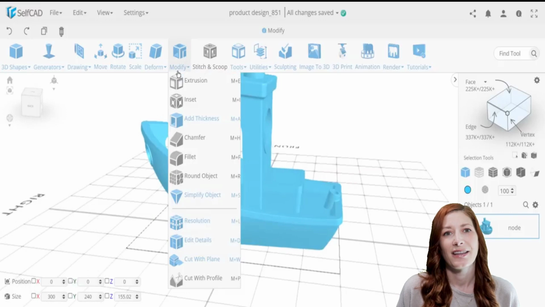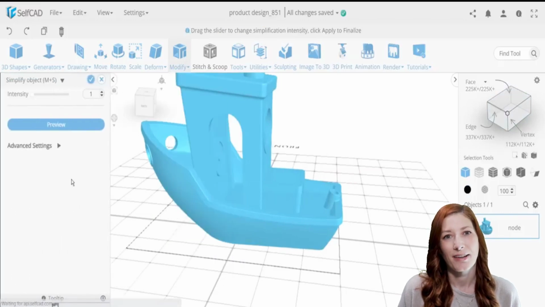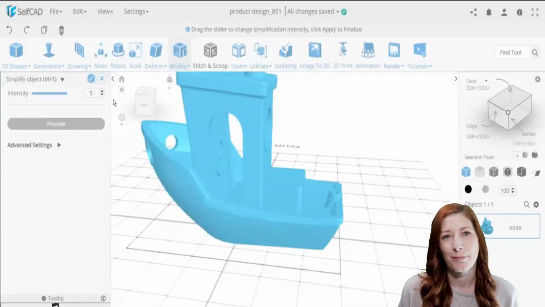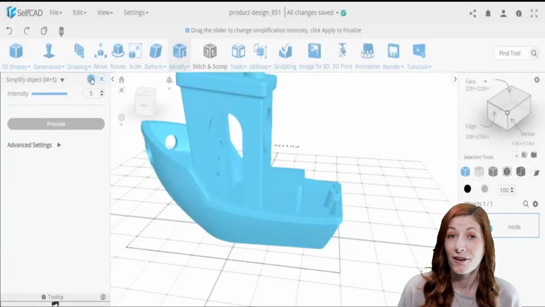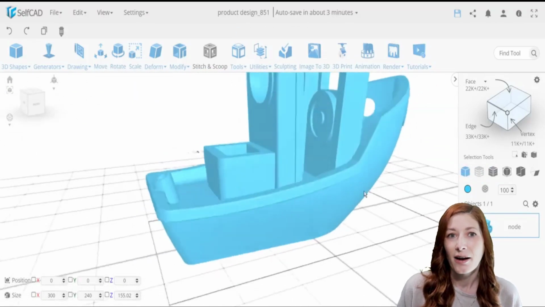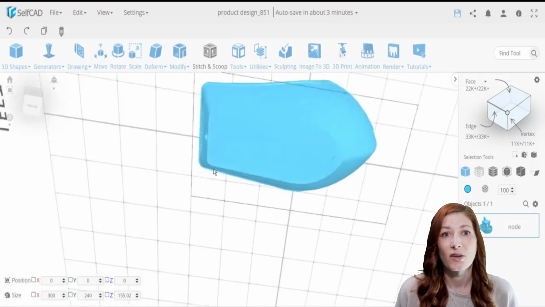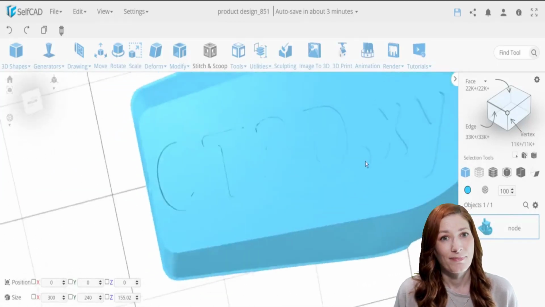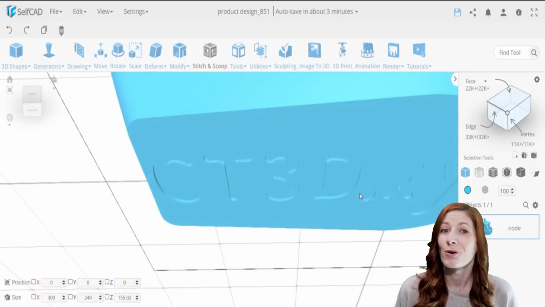For that, we have created the Simplify Object tool, allowing us to reduce the overall poly count without deforming the object. Still, you have to be careful and test if the object stays manifold. Simplifying objects with sharp details, such as watermarks, can make these edges start self-intersecting, so you need to pay attention and don't simplify it too much.